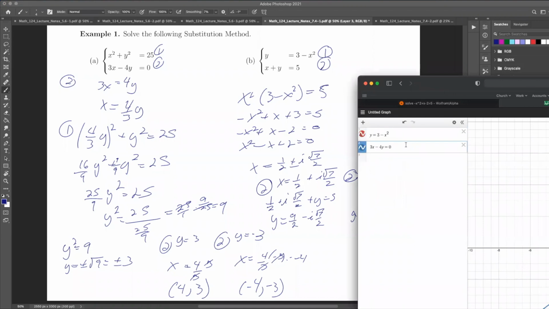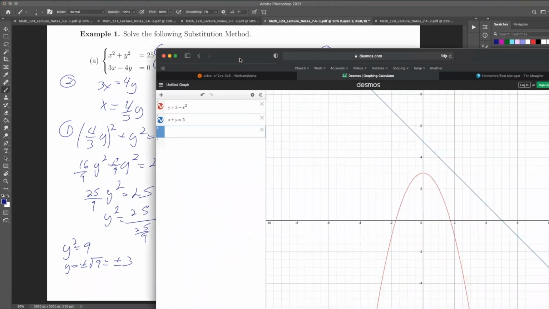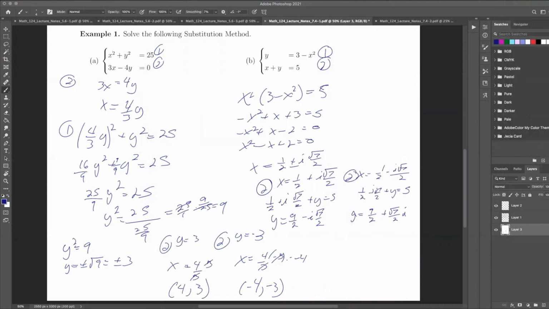And then here we just have a line, x plus y equals 5. Oh, hold on, I guess you can't see any of it. And so notice these don't cross, right? These never cross each other, so there's no real solutions or imaginary solution. Should I give you this imaginary solution? Honestly, I would just say there's no solution. Technically there's this weird imaginary solution, and technically you know how to do it, but I wouldn't worry too much about it.